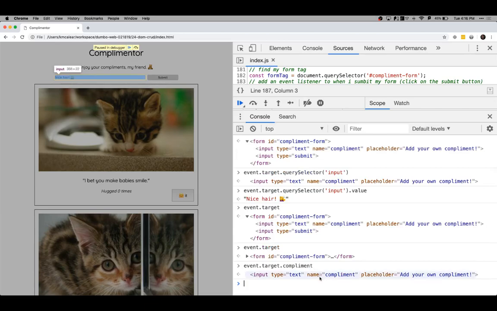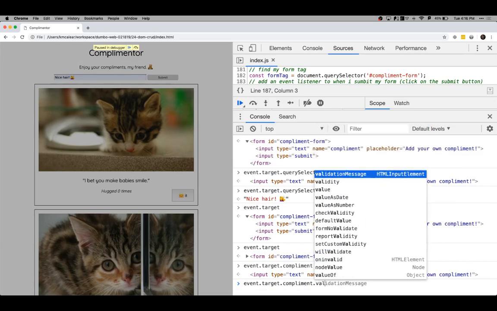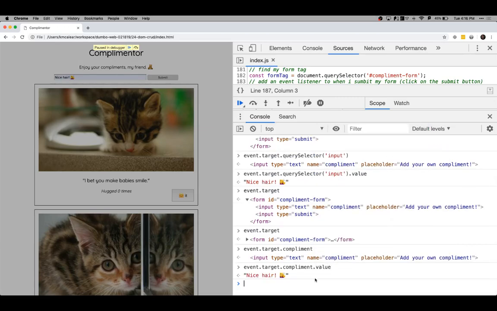And it knows how to find the right input, which is really cool. And I can say complement.value. Cool.